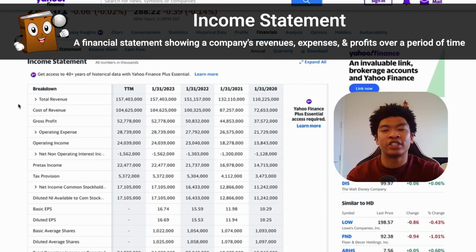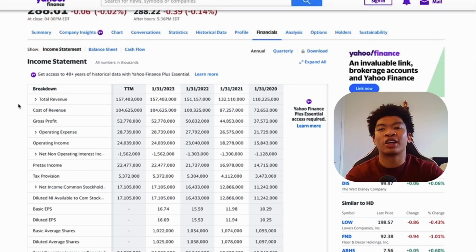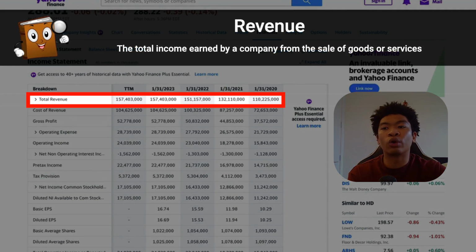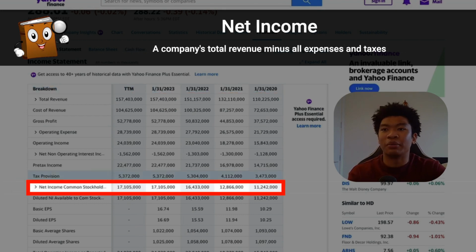It is important to know that different metrics here will be more or less important depending on the company's line of business. But for most companies, including a company like Home Depot, what I'd care about on the income statement is the total revenue and the net income. The total revenue is the amount of money that the company made in sales, and you obviously want to see this number going up over time. The net income is the amount of profit the company earned after accounting for all expenses. And you honestly also want to see this number going up over time. That being said, though, for some companies that are either still growing and less mature, or honestly are just doing bad, you might see this number negative, which means that the company is losing money.